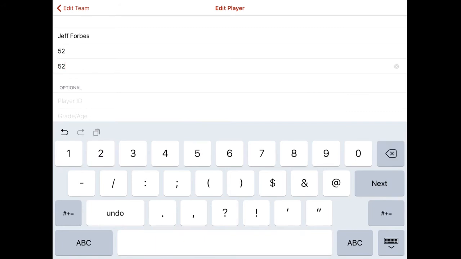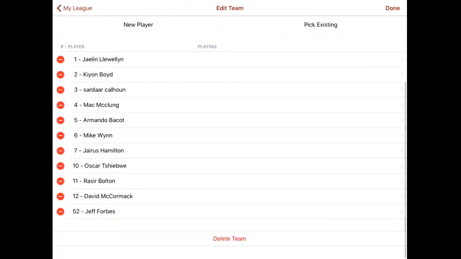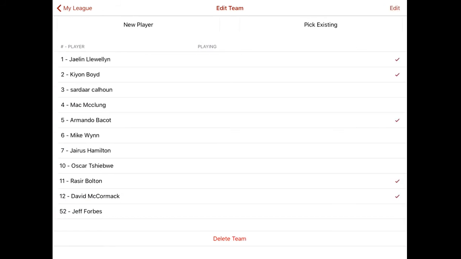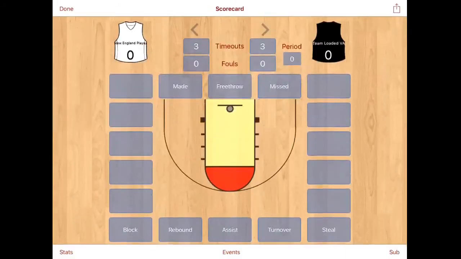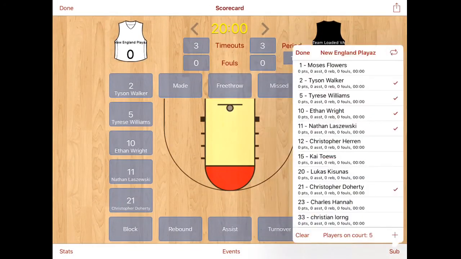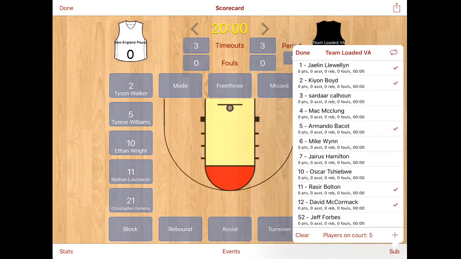52. So just a reminder, any time numbers have to be changed, you've got to do it at the team level. Easy to do, though. Right there, I'm 52. Let's go back to the game. We're going to go to games. Choose the game. Check out Jeff Forbes. Let's see. Oh, swipe him over. 52. So it's a little more intricate to know how to change numbers. That shouldn't happen to you too much. It should just be adding players, and that really shouldn't happen very often either.